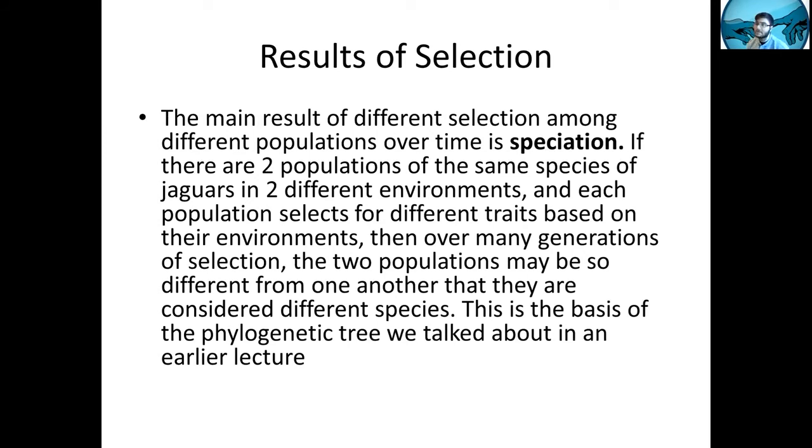And they'll select for that over time, and any white fur born into the savanna will die off. Any yellow fur born into the tundra will die off, and only the white will survive, versus all of the yellow fur will survive. And then over many generations, populations may be so different from one another that they are actually considered different species. Again, fur color usually is not enough, but there are many other factors.